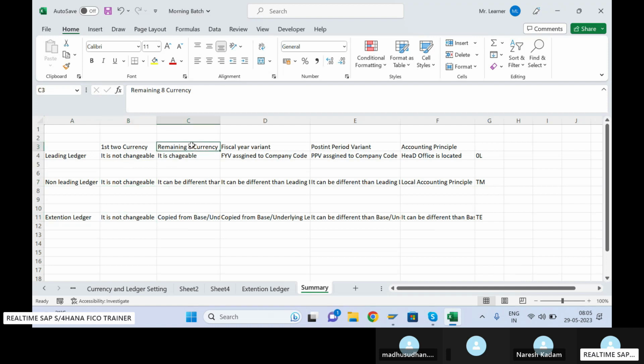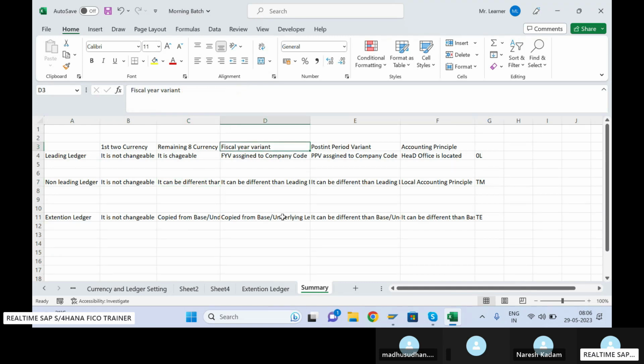If here you are using 40 and 50, then since this extension ledger has 0L as its base or underlying ledger, here also it should be 40 and 50. But it doesn't mean that the non-leading ledger also should follow what they are following. Here 40 50 there, here maybe 50 60, or maybe no further currency. It is up to business and how we are designing the fiscal year variant.